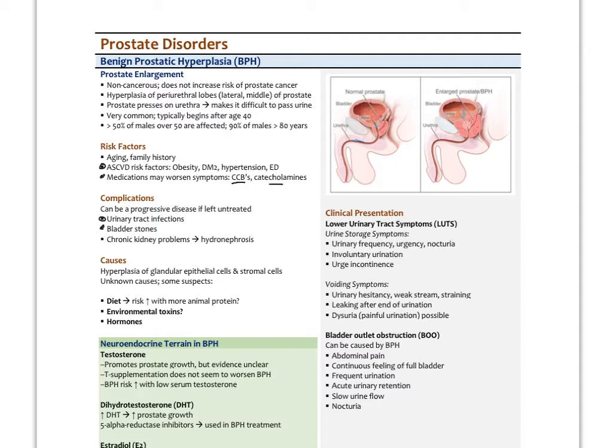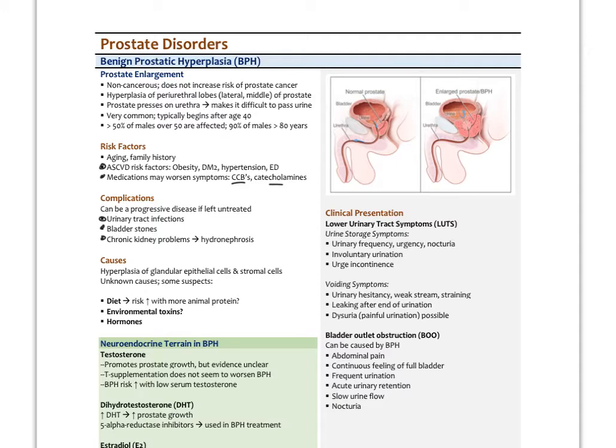But probably the most concerning is that the urine can build up in the bladder and then build up in the ureters and start to build up in the renal pelvis, and that puts pressure on the kidneys. That is hydronephrosis, and that can compress the parenchyma, the tissue of the kidneys, and that can induce renal failure. So that can definitely impact kidney function. That's probably the most serious downstream complication of BPH.